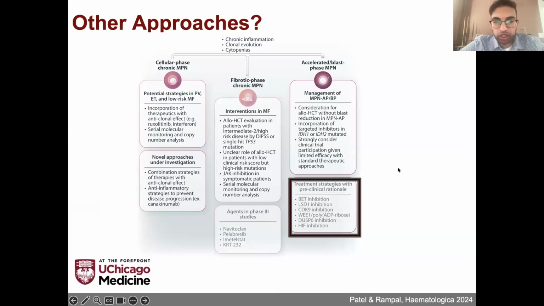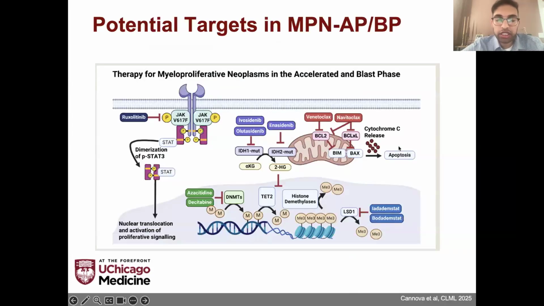So, what approaches hold promise in the future? Thankfully, there are several studies that have been reported that look at novel treatment approaches that have sound rationale and will be explored in the near future in the context of clinical trials. This is a really nice graphic that shows all the different places we can intervene. We've talked about our IDH mutations. There are proteins that help cells stay alive when they shouldn't, called anti-apoptotic proteins, like BCL2 and BCLXL. And then a pathway I'm particularly interested in is something called LSD1, and we're going to talk about that now.